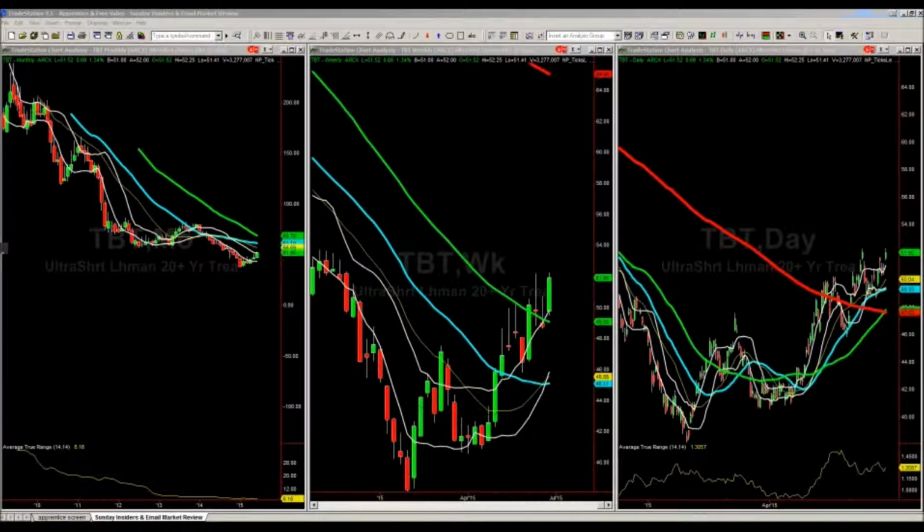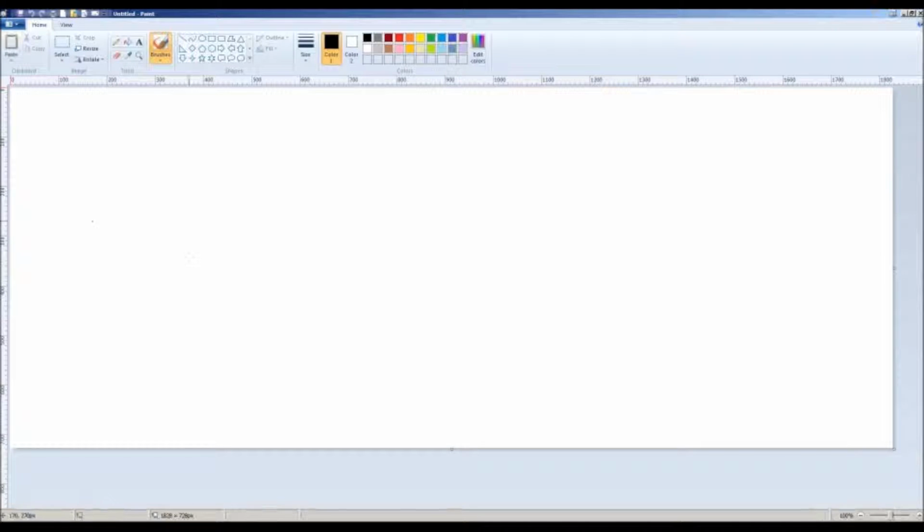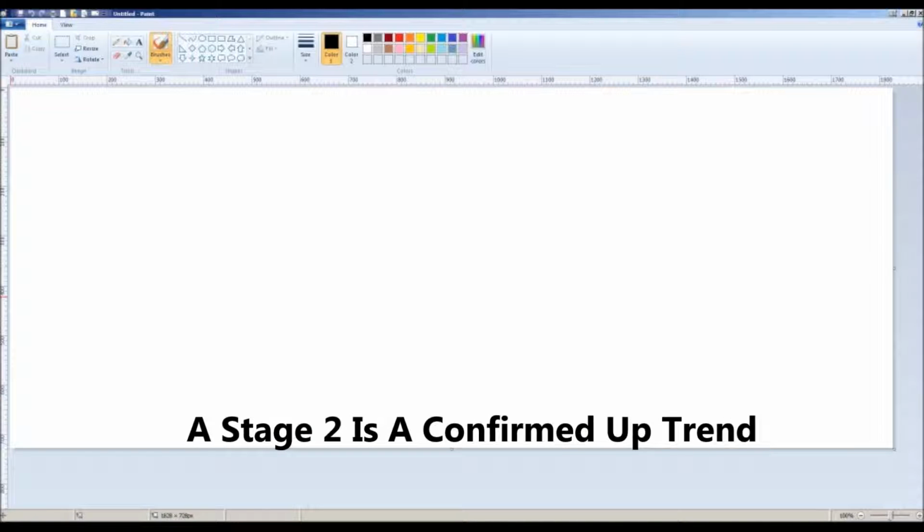Here's what you need to understand. I like your question. How do we know, BCAP, when we've made, or anybody and everybody, how do you know when you're in a stage 2? Nothing to do with any moving averages. How do you know when you're in a stage 2? 2 higher highs and 2 higher lows. Well done, correct.